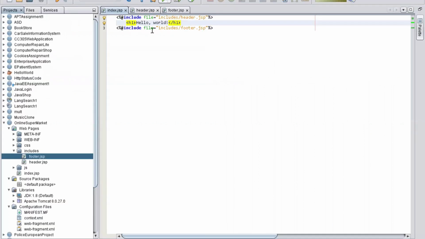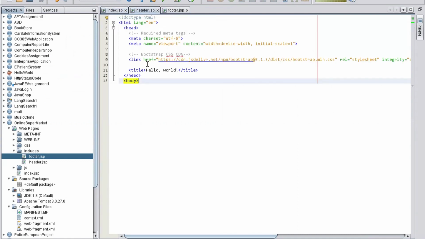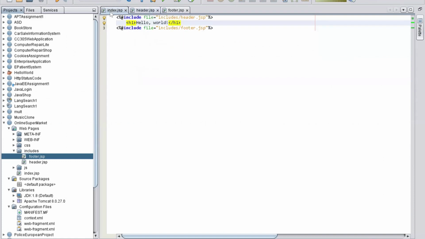So this is the benefit of including these headers. Even if I create many other JSP files, like home.jsp or contactus.jsp, I don't have to write all of this code again and again. I just have to include the header file and boom, that's done for me.